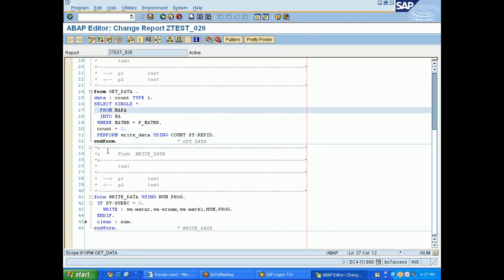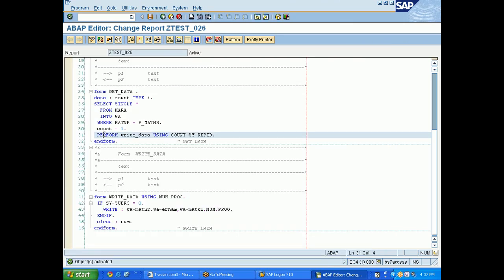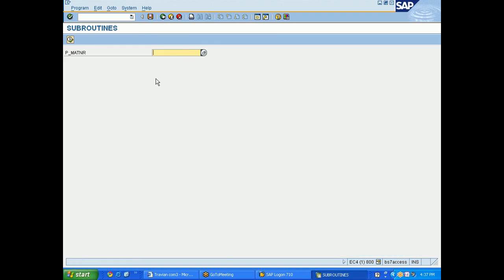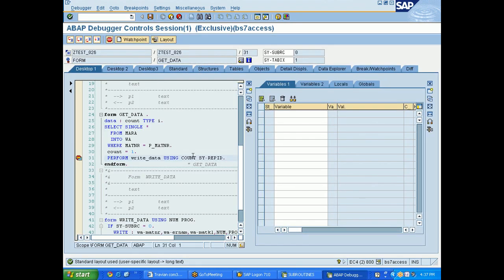Now I will show you in debugging what's happening here. Tell me whether we are passing the value by pass by value or pass by reference. Let me show you in debugging first, and then you give me the answer. I'll give some material number and execute. See here, how much is there in count? 1 is there.